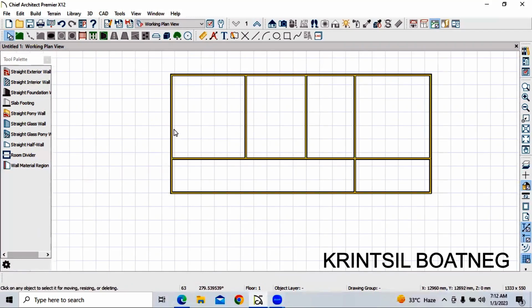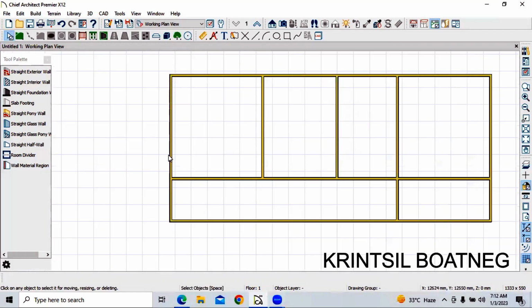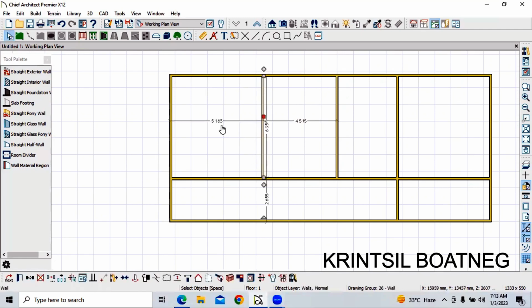So this is how to input or offset in Chief Architect. This is how you offset. This becomes your baseline, or your reference point, like a benchmark, so you don't touch this. The next one is the one that we can move. So I'll click on it, and you see that when you click on it, the temporal dimension will show here. You click on it, and then you type.